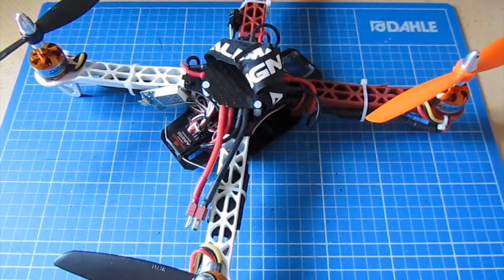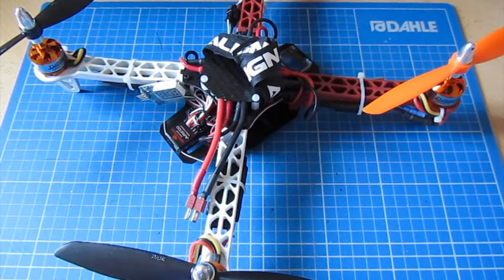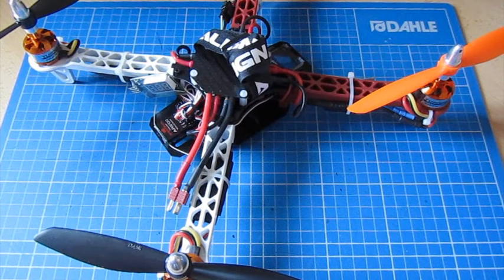Initially, I was put off by the MultiWii because of a couple of things, really. The first main one was that because there are so many versions of the board and there's so much code flying around, so many different programs and other bits and pieces, it seemed very daunting. Compared with the KK 2.0, where it's all done via the onboard screen, there's no additional software needed unless you want to flash the firmware. And compared to the APM 2.5, where all the configuration is done through one interface, the fact that you had to use several programs to configure this and essentially edit the parameters in what looks like a program looked a little bit daunting. But it's not as bad as you think. We'll go through this as part of the video.